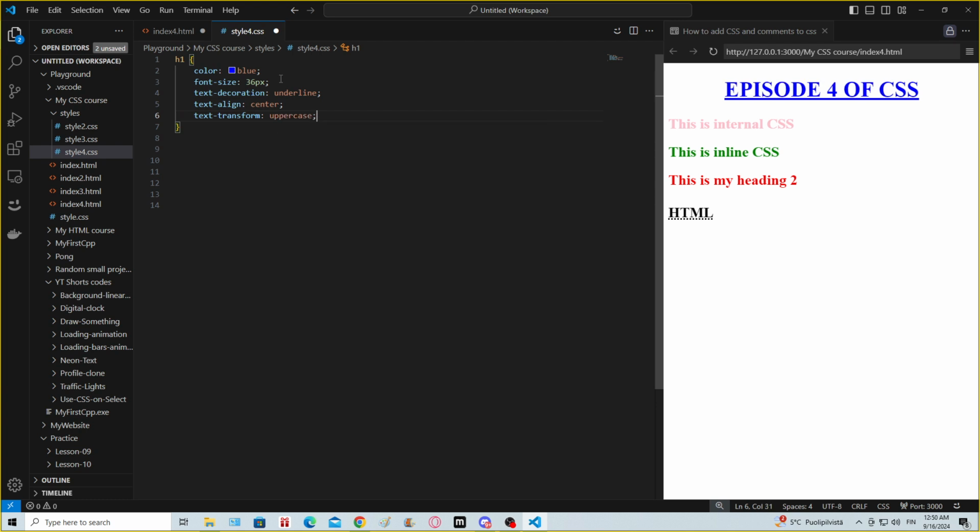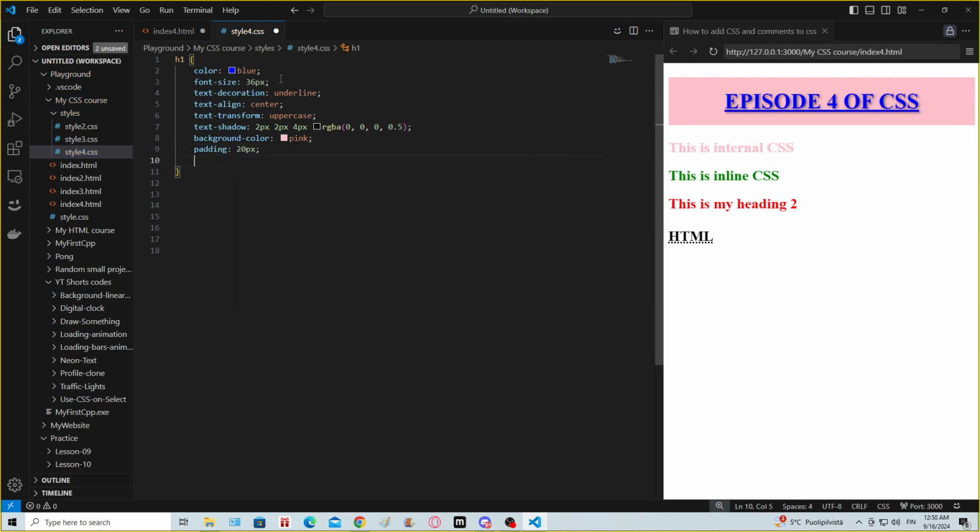What else can I come up with? Text shadow 2 pixels, 2 pixels, 4 pixels, RGBA 0.5, background color pink, padding 20 pixels, border 2 pixels solid, and yeah, it looks nice.